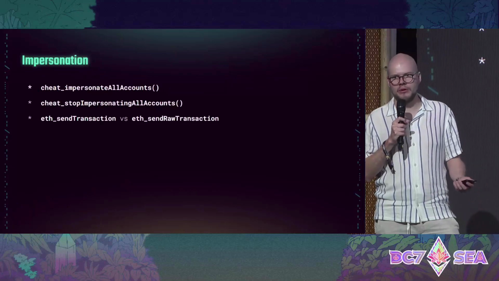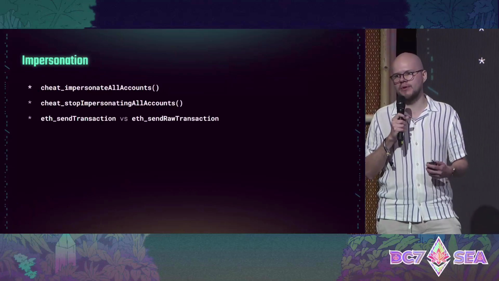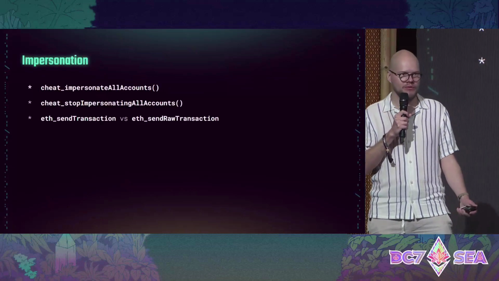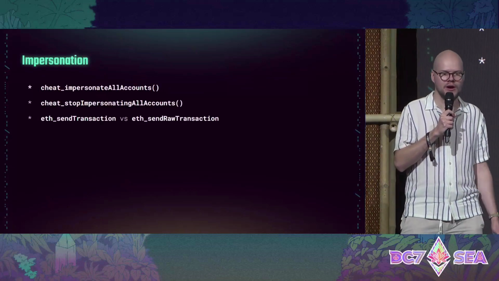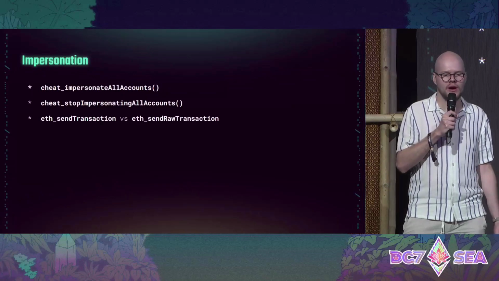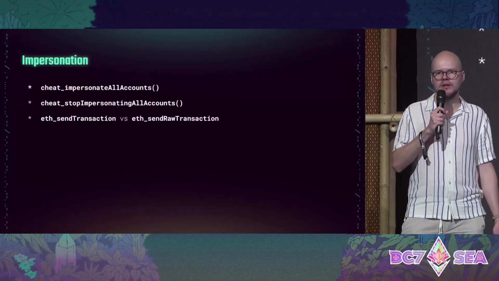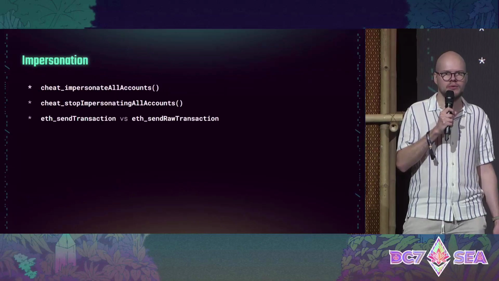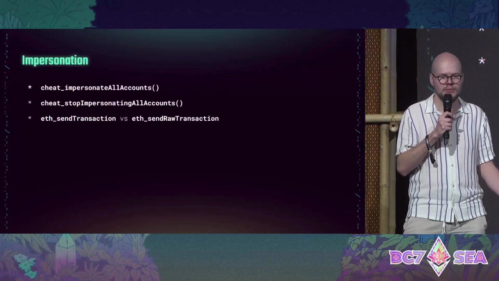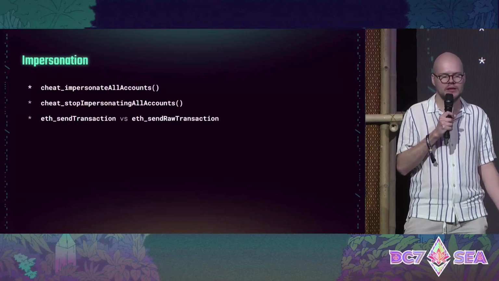Impersonation is quite important because often you want to impersonate an account that you don't hold a private key of. So for example, imagine that you want to push an Oracle update, but obviously you won't have the private key of the Oracle. So you can impersonate the account of the owner of the Oracle and push an update. And if you're familiar with the previous implementations, you were able to either impersonate a single account or sometimes impersonate all of them at once. So we opted into just impersonating every account automatically.